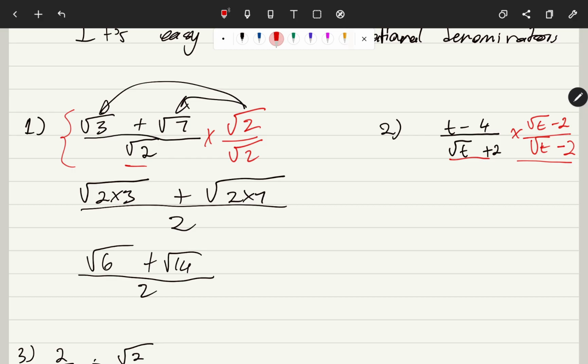So basically how you do this, I will start with the numerator. You're going to have t minus 4, and then you're done. Basically you're just done, right? Then with the denominator, that's where you can do your FOIL. You have t root t, you have minus 2t, minus 4 root t, and then plus 8, and then you're done, because there are no other common factors.